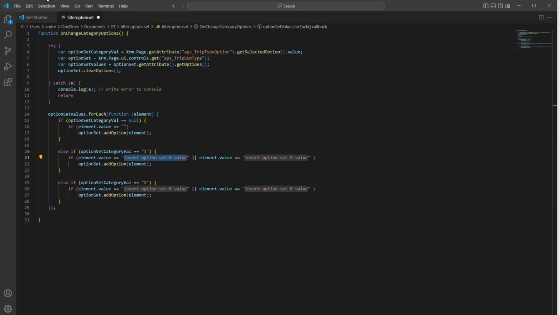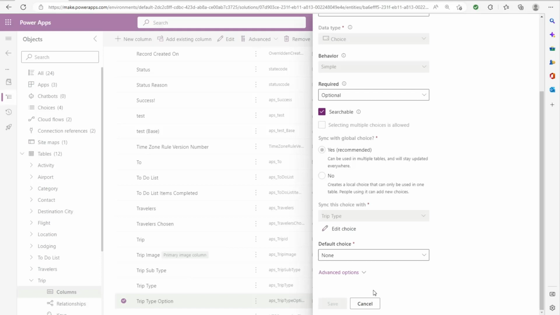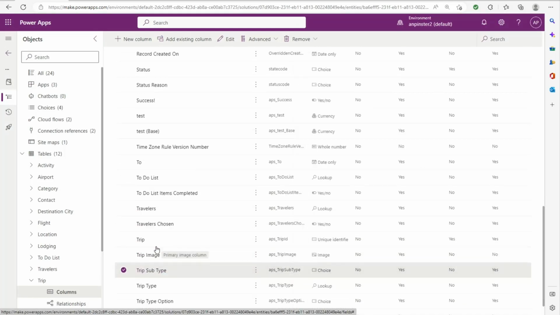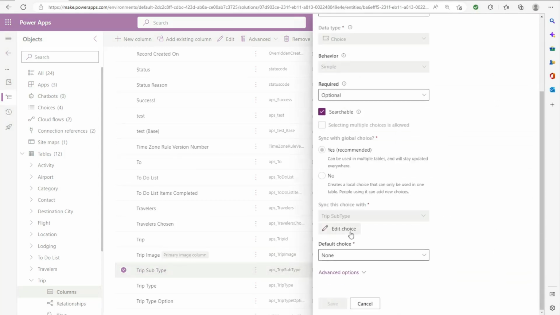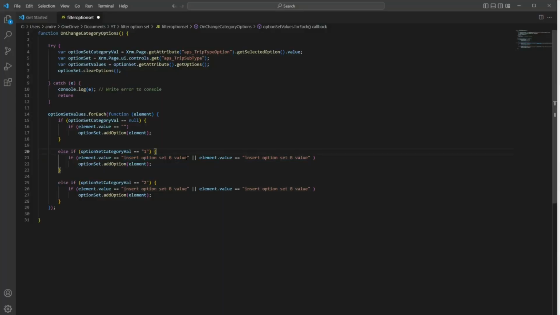So let's go into the subtype and we'll open up the choice field. And so for number 1, which is business travel, we only want to show 1 through 3. So we'll go and open up Visual Studio. We'll give this a 1, 2, and then since we want to add a third one, I'll go ahead and copy this.